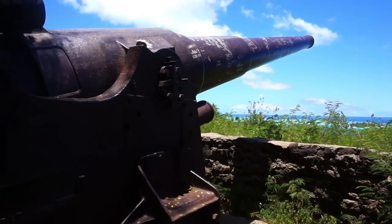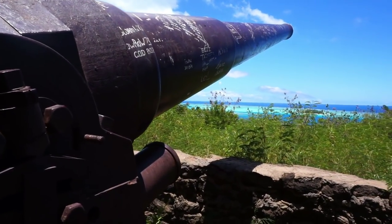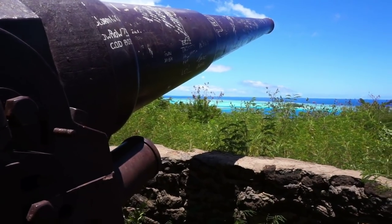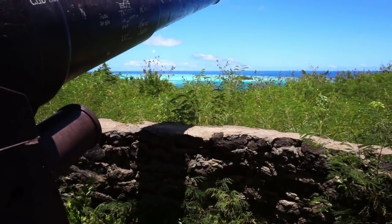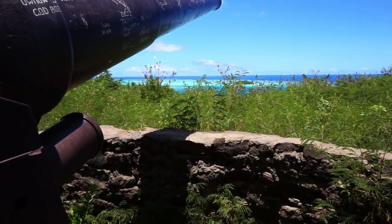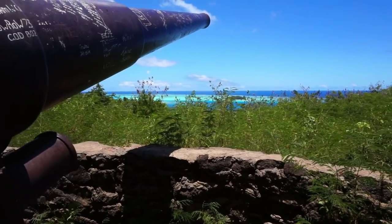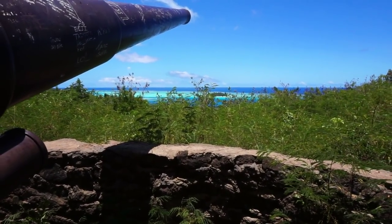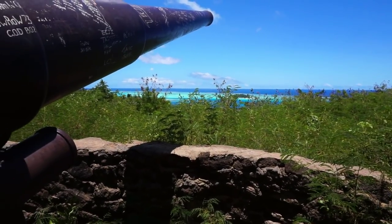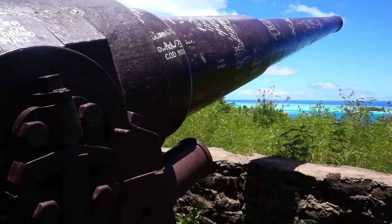Let's see if we can identify the exact year by looking carefully around the gun. Here's a good view — let's get on the platform. You can see the beautiful views in the distance. This one is pointing at a very small atoll, barely 150 meters in diameter. The atolls here in Bora Bora are called Motu, M-O-T-U.